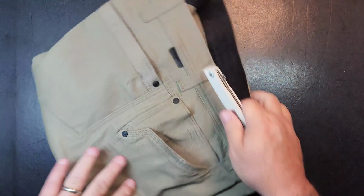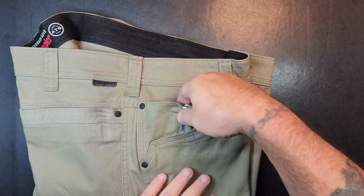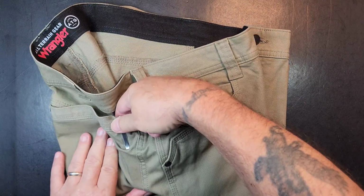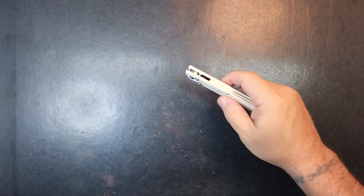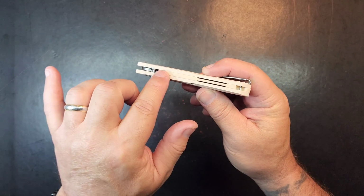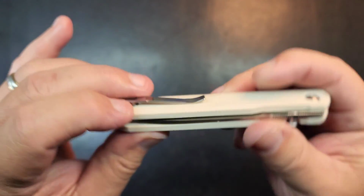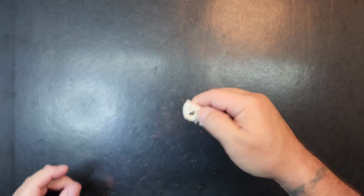Oof, yeah. I think it's going to be fine on jean-size material. Easy one hand in and out. Great tension. In my spot in the back pocket, like I could tumble around. It's definitely a dryer clip in those two spots. Safety. Yeah, there's no blade contact. Almost a full back spacer. And the tip is recessed plenty. So clip's good, tip's good, and no incidental blade contact.